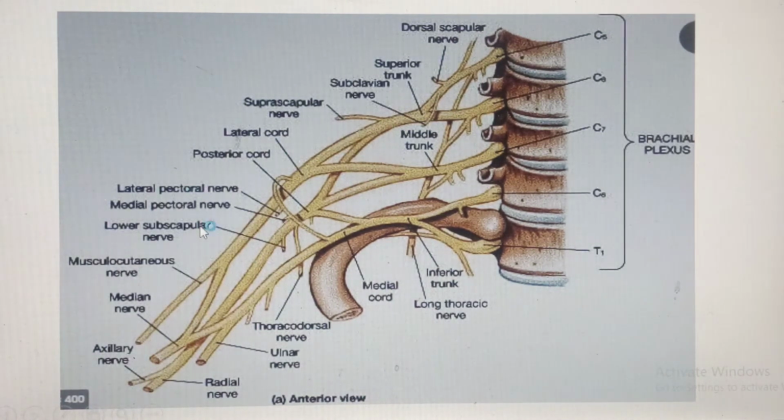Remember, upper and lower subscapular nerve will be supplied by C5, C6. So we start again, C5, C6. Okay, so that is what we have to know. Then that's the S in the STAR, then T for thoracodorsal nerve. Coming from the posterior cord, we have the thoracodorsal nerve, and that is also called the nerve to latissimus dorsi. So it's going to give motor supply to the latissimus dorsi muscle.